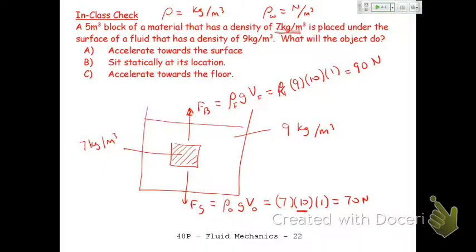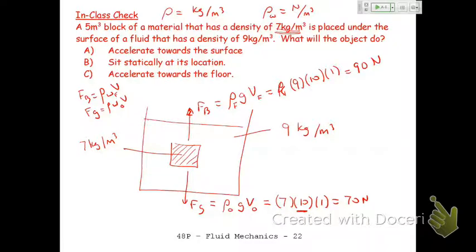You'd say that my FB is equal to my weight density times volume, and you'd say my FG is equal to the weight density times volume. This would be for the fluid, and this would be for the object. So what I do is I pretty well always talk in terms of mass density, and I take weight densities. Oh, I've got to watch out for that. So, question or comment? Doesn't the object have a volume of 5?